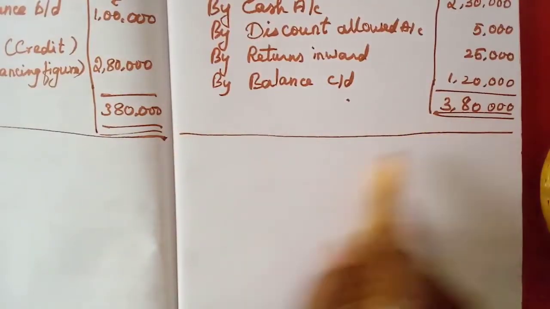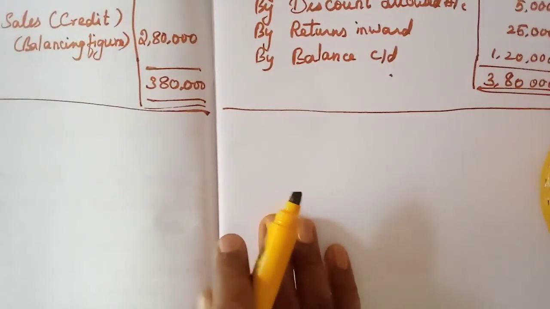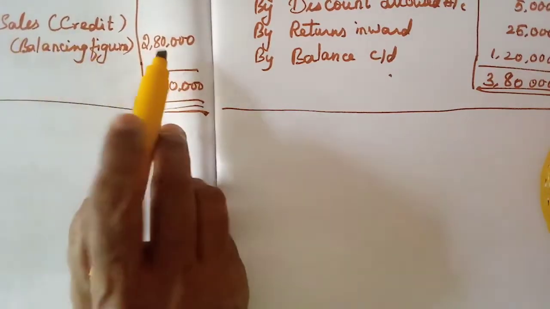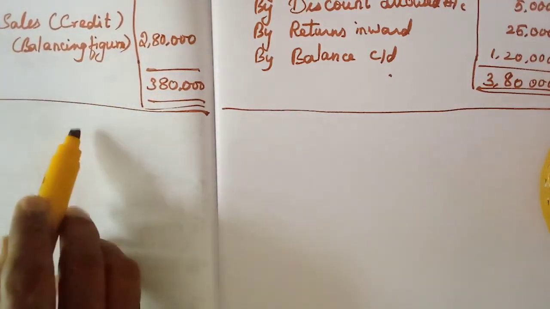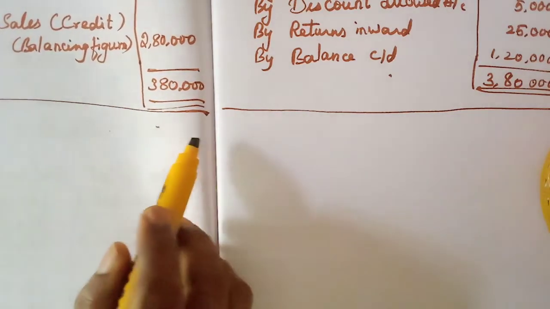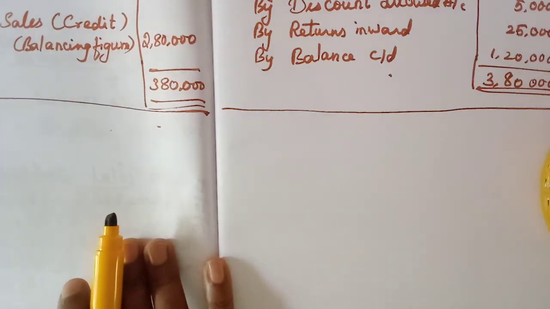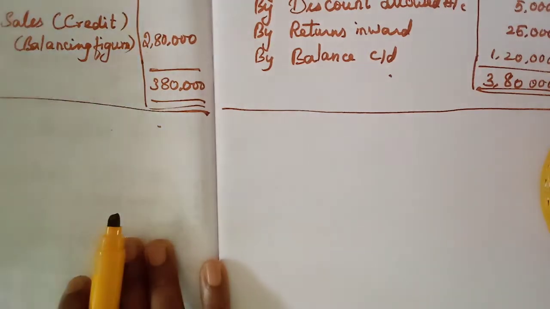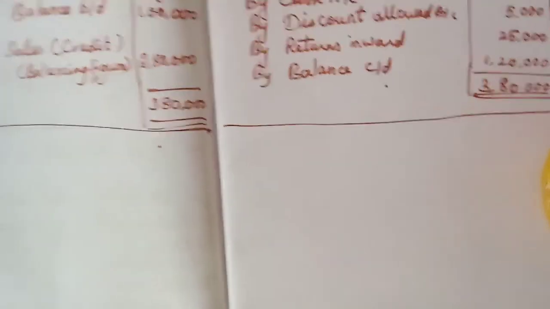Okay. Now sometimes they will ask us to calculate the total sales. They will give the cash sales. Here we are calculating the credit sales. So we need to add one more step here. We have to write total sales is equal to cash sales plus credit sales. We need to add. Okay, that we have to calculate. That also they will ask. That is the next model. Okay, so the 11th illustration I will show to you and I will do it in the notebook. Okay, that is very simple as this one only.